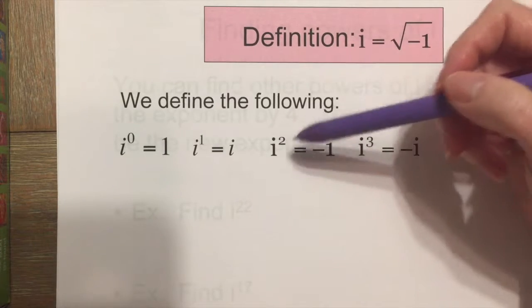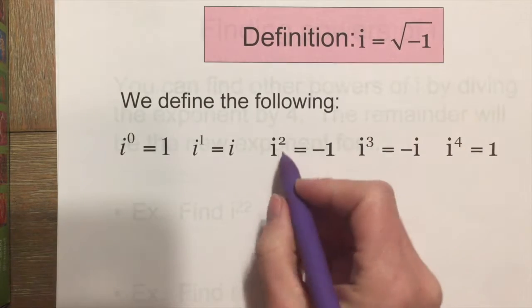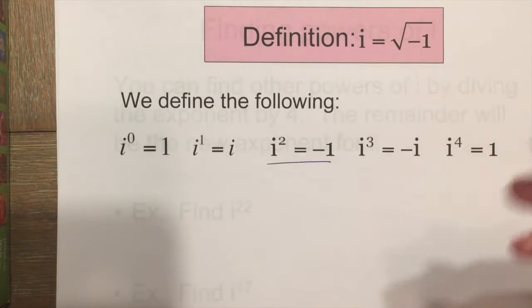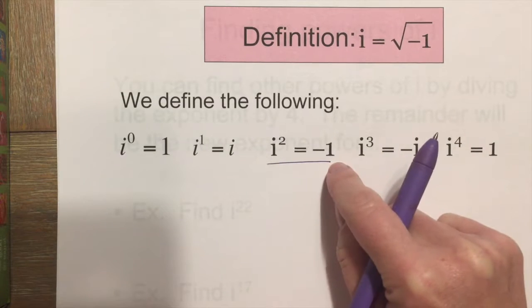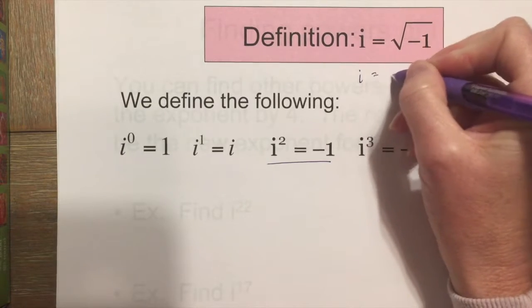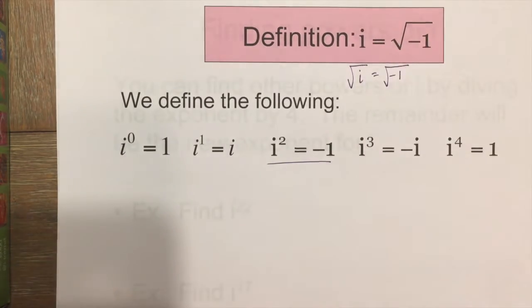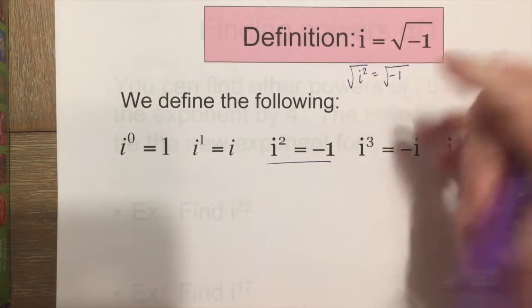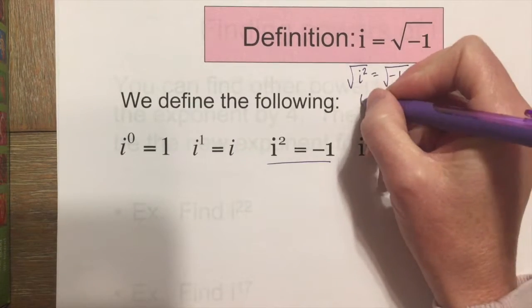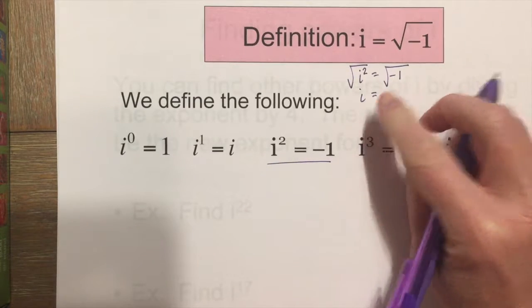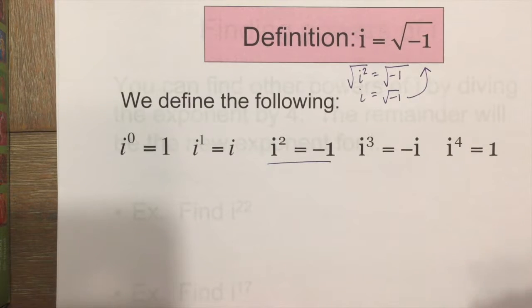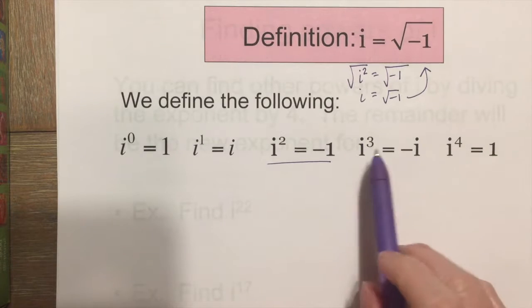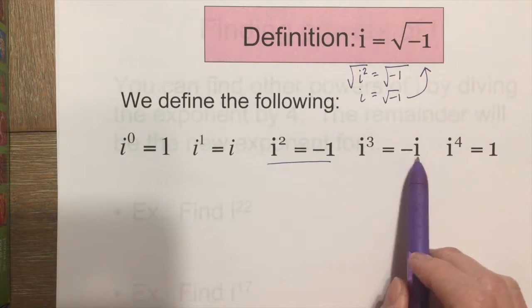So that makes sense. But now we get to i squared equals -1. This is new. This is what you'll need to accept to be able to do your work today. Since i squared equals -1, when we take the square root of both sides, you'll see that the square root of i squared would be i. And that's why we're saying that i equals the square root of -1. So today, when we have square roots of negative numbers, we're finally going to be able to have an answer for that. So i cubed goes on to say is equal to -1.